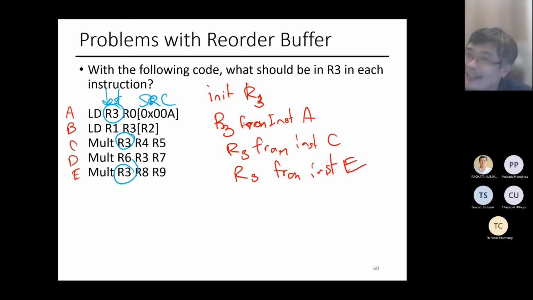Again, not only that, you also use a different version of R3 right here, right? You also use a different version of R3 right here. For this guy, which version of R3 am I using? So this is version 0, version 1, version 2, and version 3. Which version of R3 do I need for instruction B?